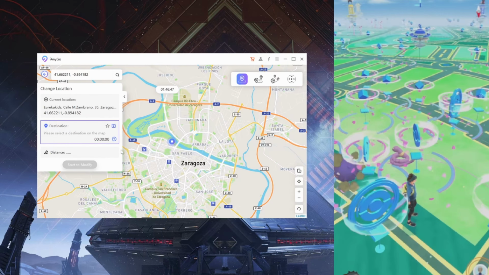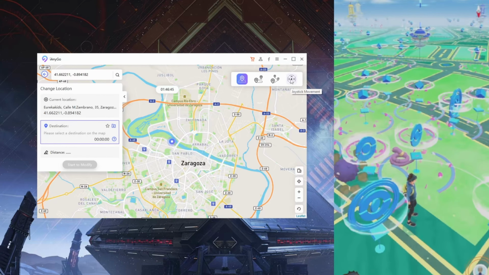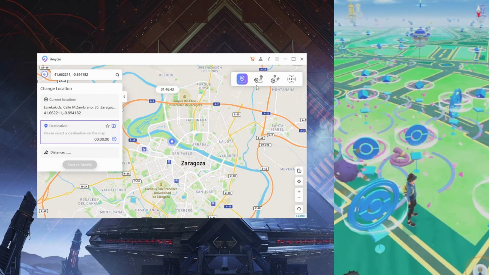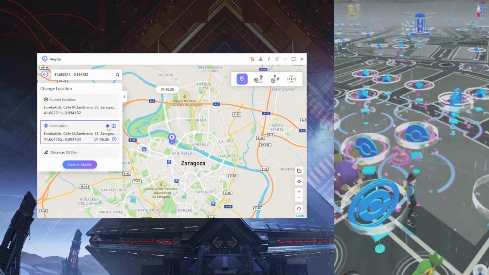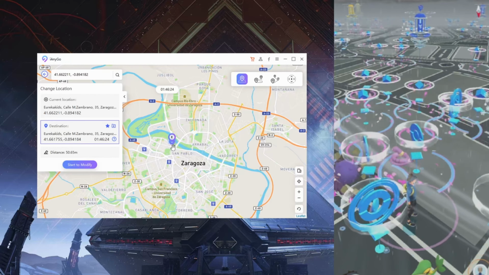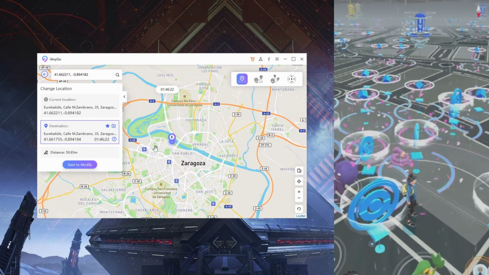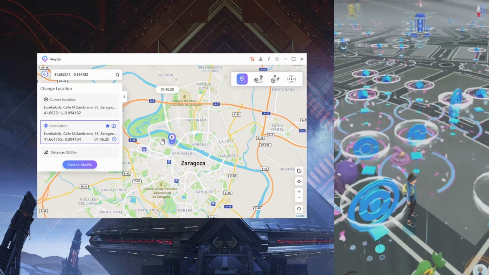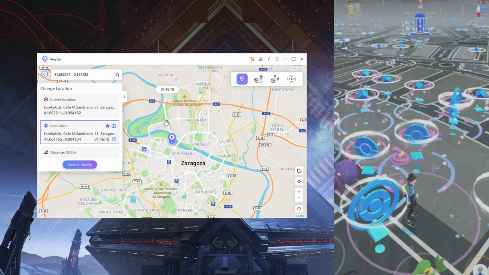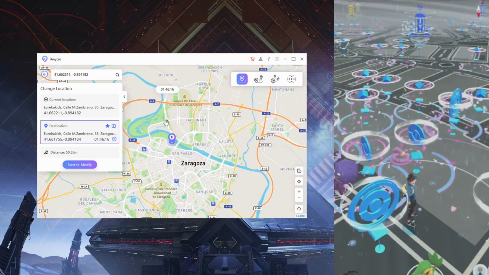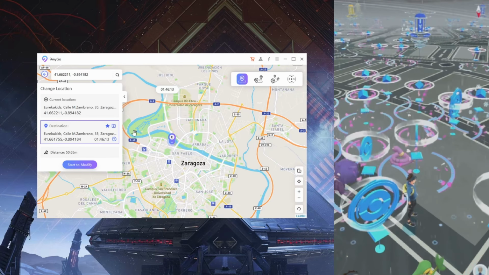Now, when we're here, what do we want to do? Well, you want to walk around, you want to set routes, you want to go from A to B. However, if you like this location, click the star, and then that will favorite this location. It means that you can just quickly get back to this exact location again, which really does help, especially if you're traveling at different locations. You don't want to keep having to put the coordinates in. You can simply just do this.